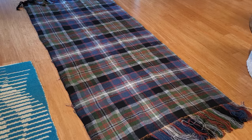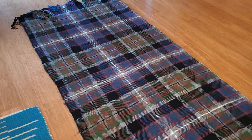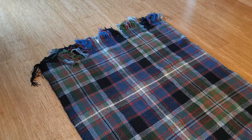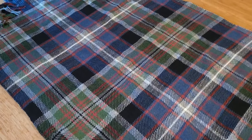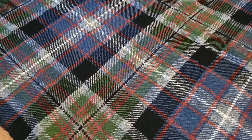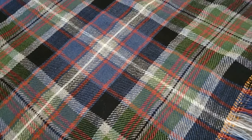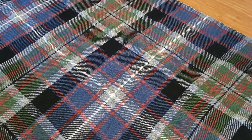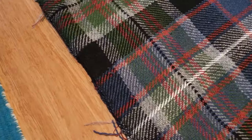Okay, weavers, so I have the blanket off the loom and I have it laying out on my floor in the living room, and we're gonna get ready to open it up. But I wanted to point out a few things. So this is the front side of the weaving, or I should say this is the top layer of the weaving. This is the layer that was face up, and you can see that the twill is going in different directions and all looks good.